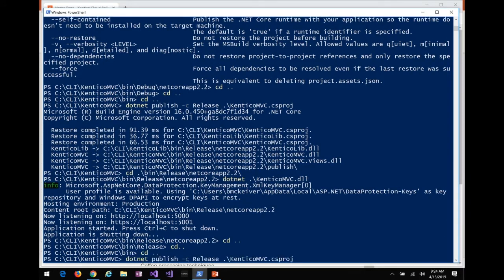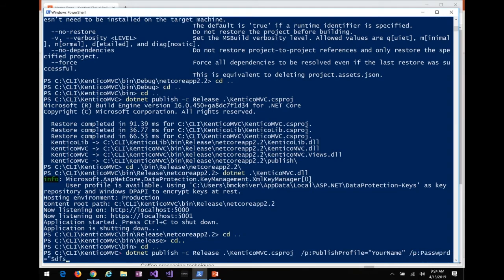It is close to the same command, but here you would do the weird syntax of /p, and you would do PublishProfile equals your name. And then you'd also have to do /p:Password equals the password to your thing.